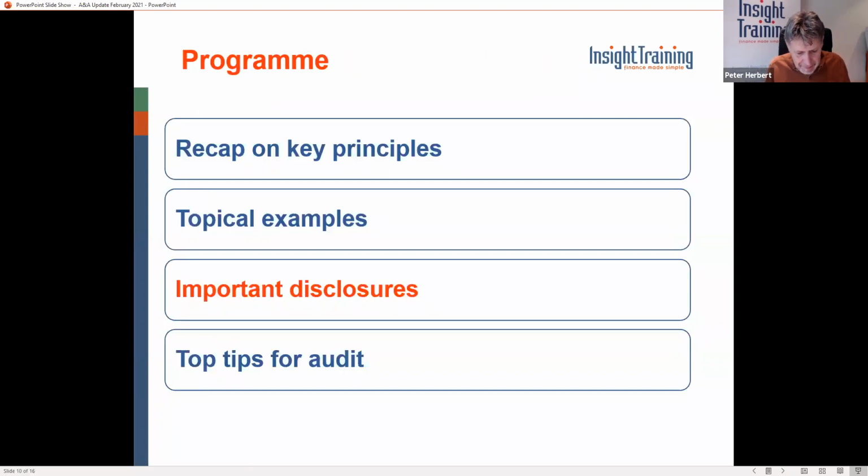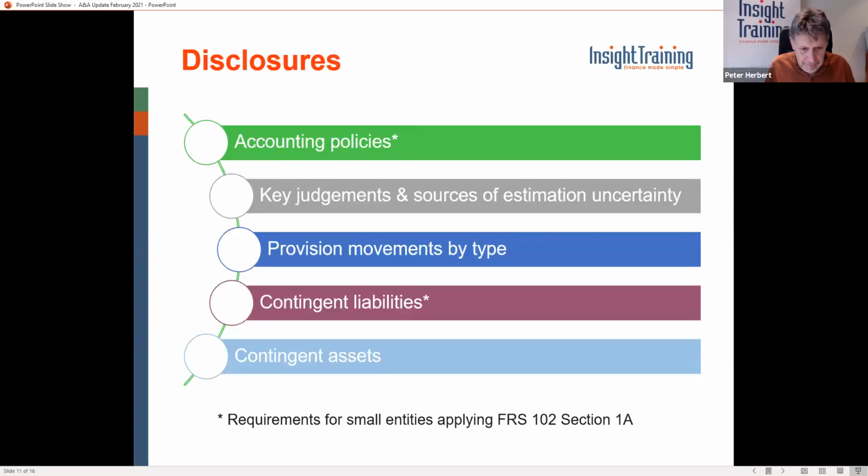Okay, let's think about some important disclosures in respect of provisions. Remember that you'll need accounting policy notes where relevant. That could be dealing with provisions generally. That could be dealing with redundancy provisions specifically, as dealt with by Section 28 of 102. And it may well be that in terms of the accounting policy notes that an entity includes year on year, these issues might not ordinarily be dealt with. But if they're now cropping up for the first time, that requires really careful consideration as to whether accounting policy notes would now be needed.